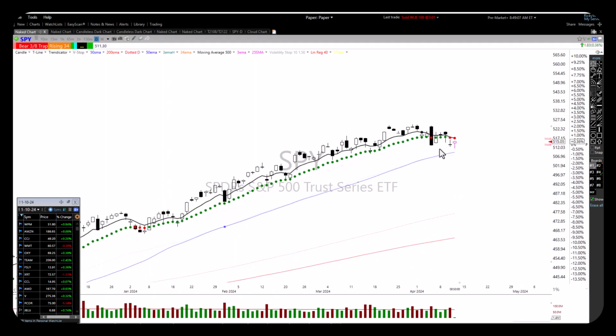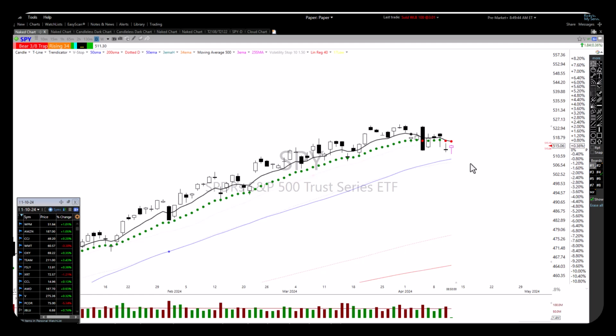So here we are now. We're kind of pulling back a little bit. And you've got that 50-period moving average in there. If you've been trading for any length of time at all, you know that major moving averages play a part. Even minor moving averages will play a part. But the majors being the 50, the 200, and I would say the 20 simple would fall under the major moving average category. So the 20, the 50, and the 200. As we approach that 50, there are automatically a lot of buyers that start looking, hey, we're near some supporting area. And that's what we're getting this morning right through here.